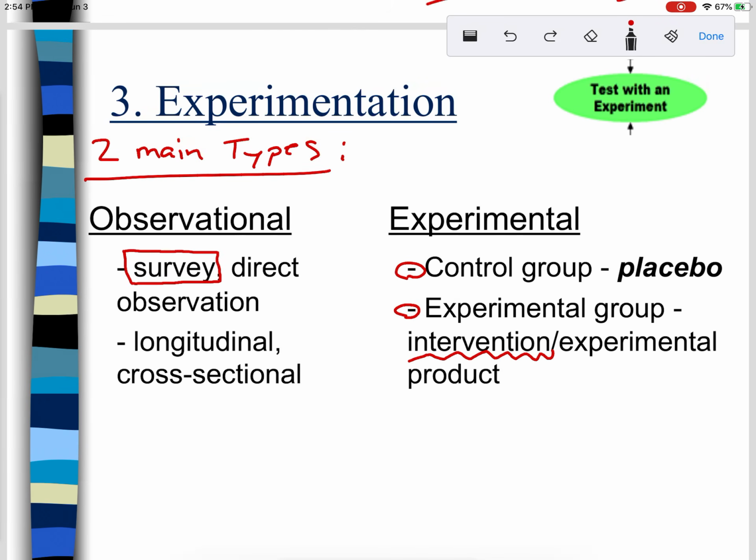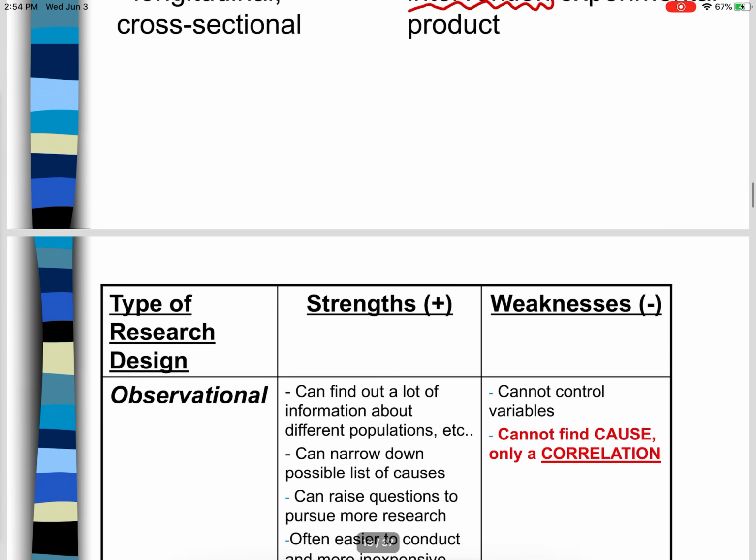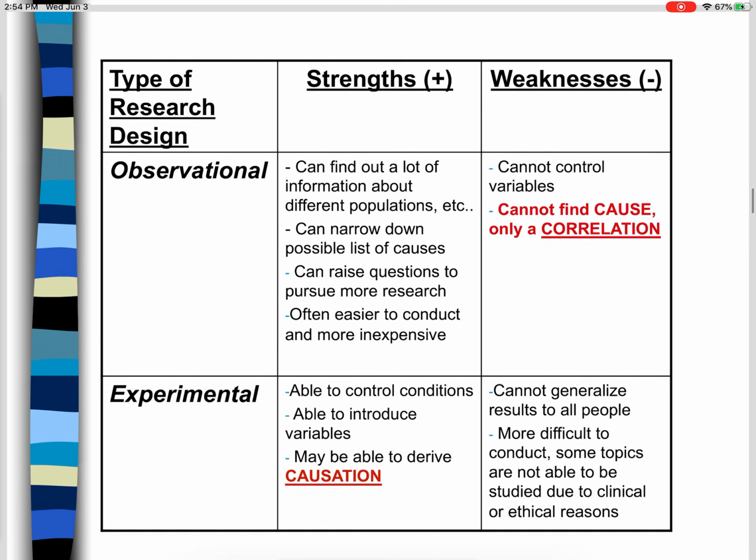I have them do some kind of exercise program, and I assess the strength at the beginning, and I assess the strength at the end. But this involved me intervening, me doing something with them. These can both be valuable. Sometimes you don't have the ability to do some kind of intervention for a large group of people, so a survey is just fine. Okay, so you should know those.